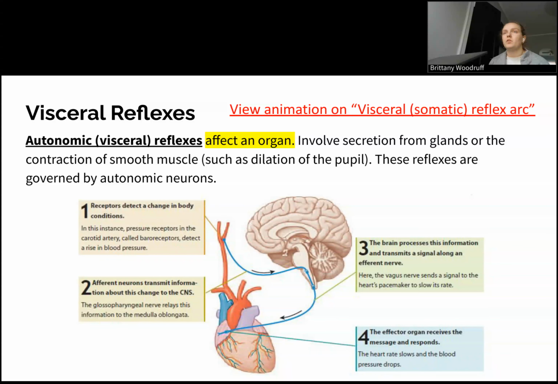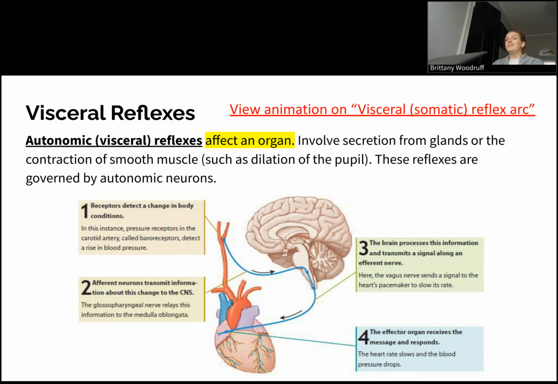Okay. So a good example of this is what's called your baroreceptor reflex. And we're going to talk more about this when we get to, I want to say it's in chapter 12. But now I'm second guessing myself, but I'm pretty sure it's in chapter 12. Okay. So, your baroreceptor reflex is going to happen in response to changes in blood pressure. So, for example, you have a bunch of different receptors inside of your arteries that are there to detect blood pressure.